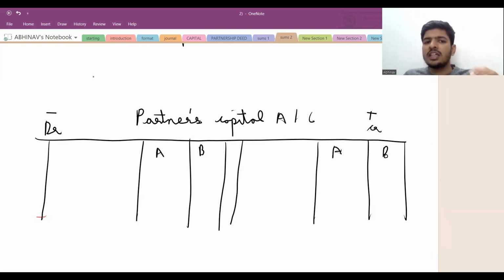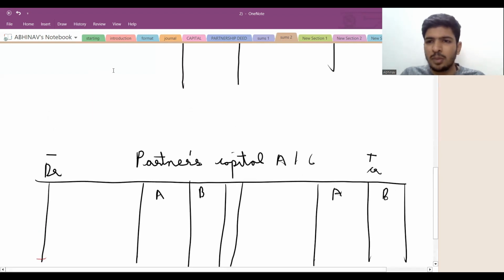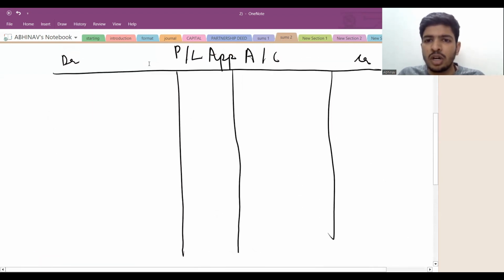So whenever there's an increase in the partner's capital account, or the claim of the owner on the business, I'll put it on the credit side. Whenever there's a decrease in the partner's capital account, or the claim of the owner against the business decreases, I'll put it on the debit side of the partner's capital account. This is the concept we'll always use for all the ledgers for the entire 12th grade, because we need to save a lot of time. If you're not very sure about this concept, message me regarding the ledger account classes of 11th grade. I'll send you 2-3 lectures. Watch that and become thorough in this. It'll take only about 1.5 or 2 hours, but it's important to learn that first.